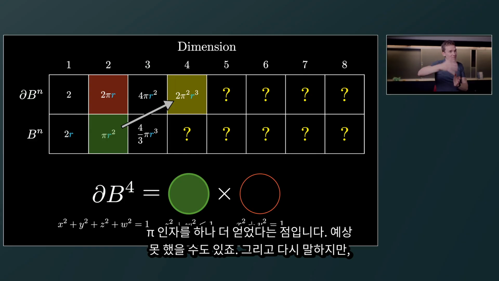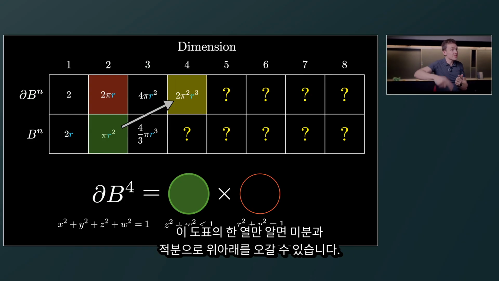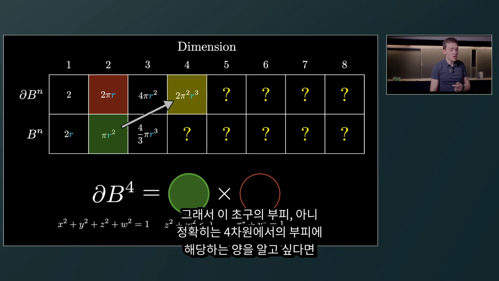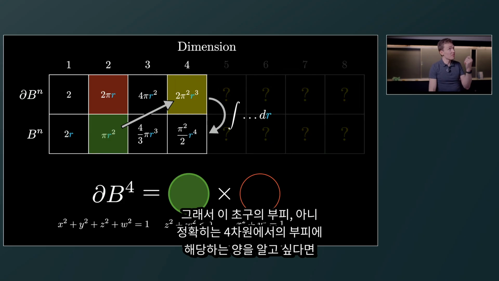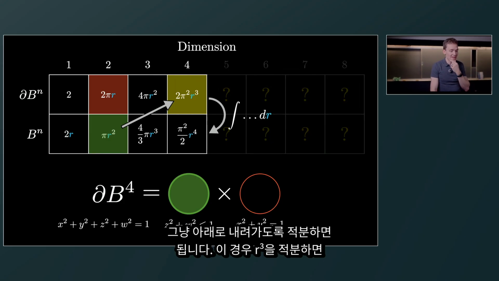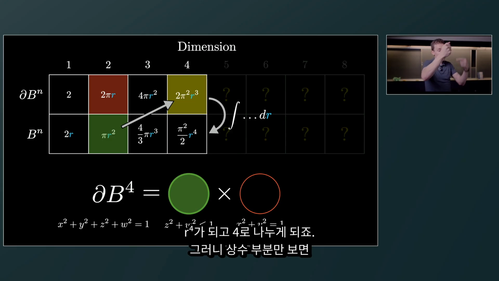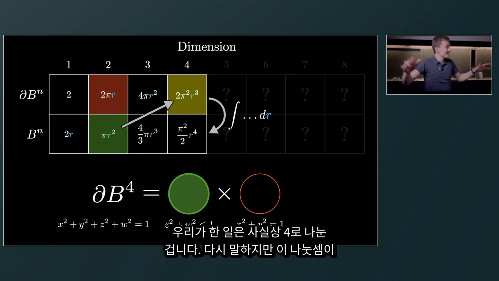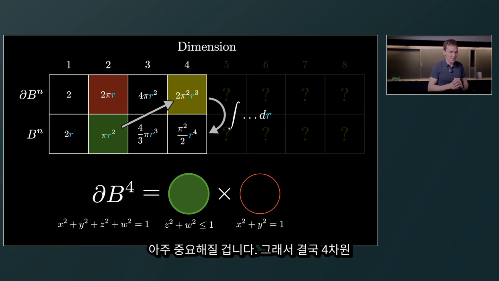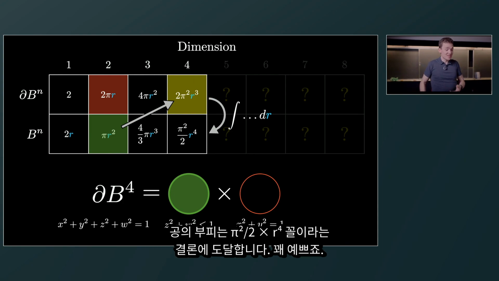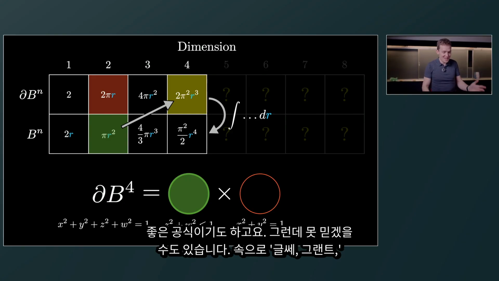And again, once you have something in one column of this diagram, you just take derivatives and integrals to go up and down. So if we want to know the volume, or rather the four-dimensional equivalent of volume, of a hypersphere, you just take an integral to go down. In this case, integrating r cubed looks like turning it into an r to the fourth and then dividing by 4. So as far as the constant is concerned, what we've done here is basically divided by 4. Again, that division is going to be very important. And so we end up with this conclusion where evidently the volume of a four-dimensional ball looks like pi squared over 2 times r to the fourth. Now that's very pretty. It's kind of a nice formula.